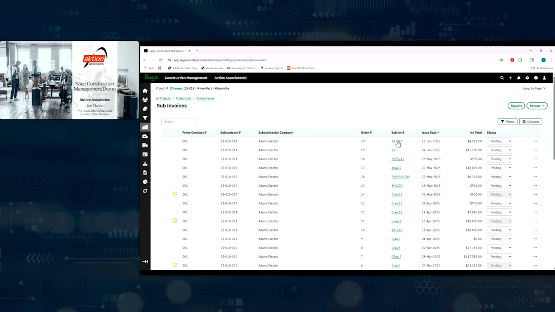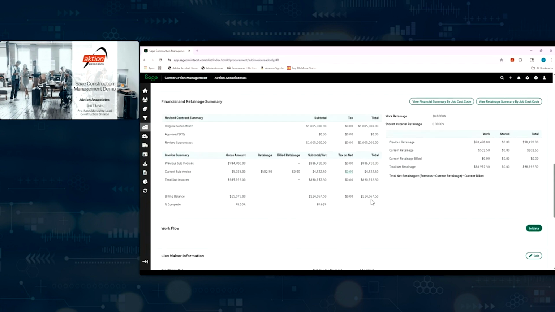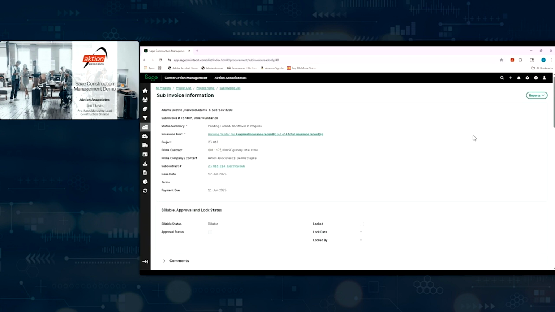But the thing I want to show you is an email just went out because I have approval processes. So let's say you have an assistant or something like that inside the system. They can come in, they can look at this, they can see everything that was entered, they can see that they have all the documents and stuff, and they can go initiate. Now another email went out, right? An email went out to me, and it's going to ask me to come in and actually approve that document.